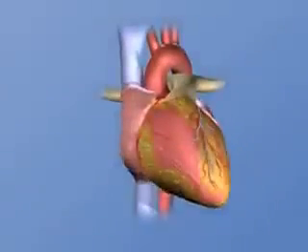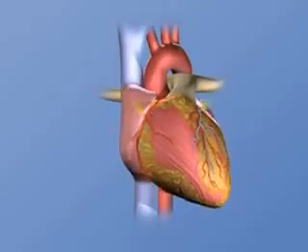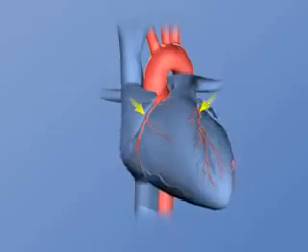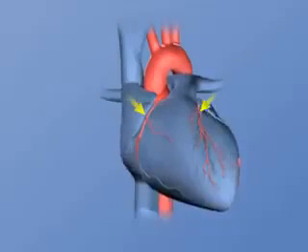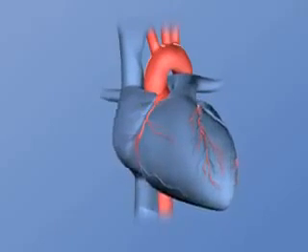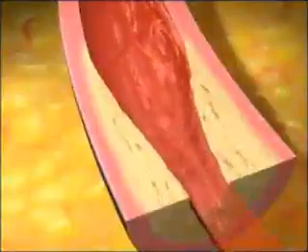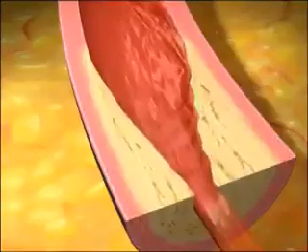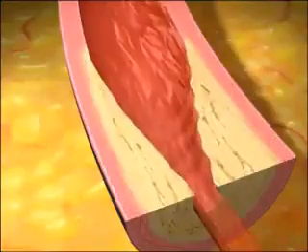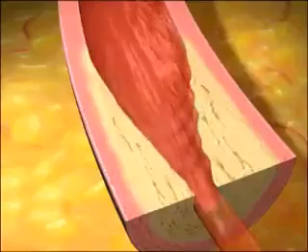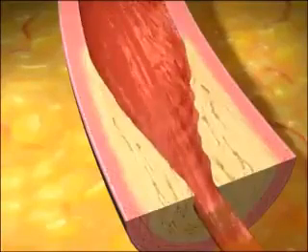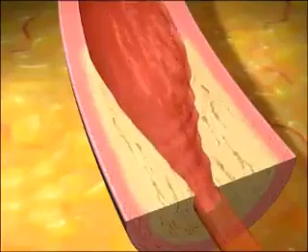Coronary artery disease occurs when the coronary arteries are narrowed or blocked, reducing the amount of oxygen delivered to the heart. Two conditions, atherosclerosis and arteriosclerosis, commonly cause the narrowing or blockage of arteries. Atherosclerosis is a buildup of fatty deposits on the inner walls of arteries. This buildup causes a narrowing of the inner vessel diameter, restricting blood flow. Fats and other particles combine to form plaque.